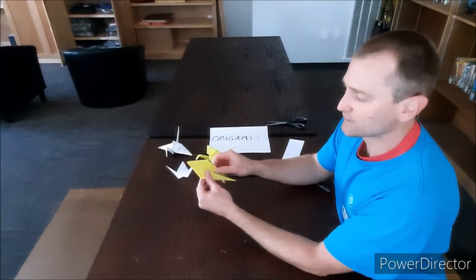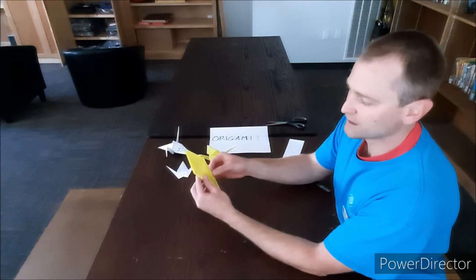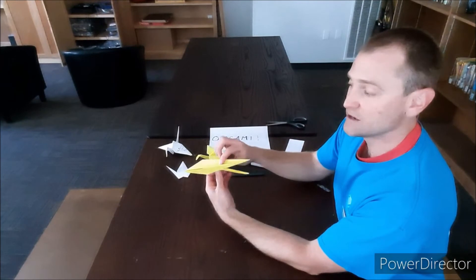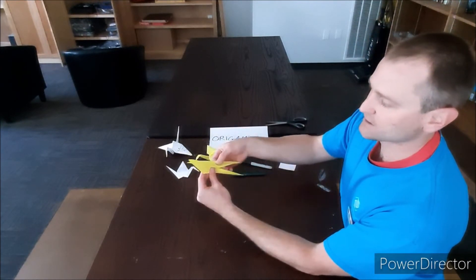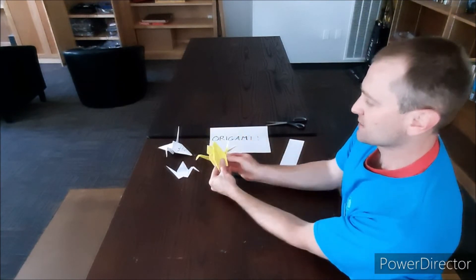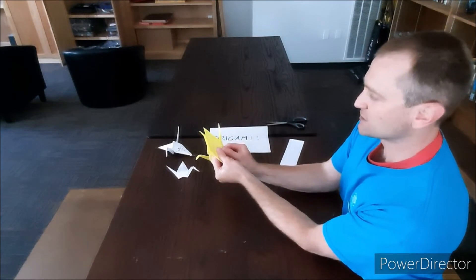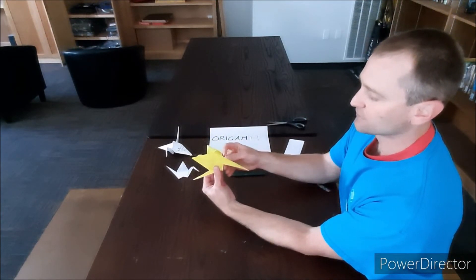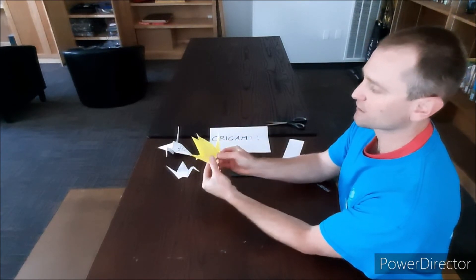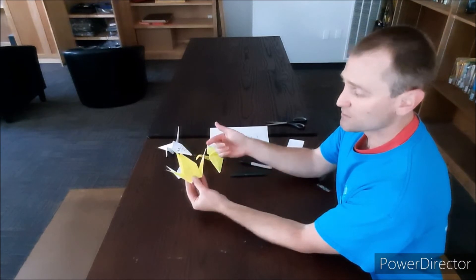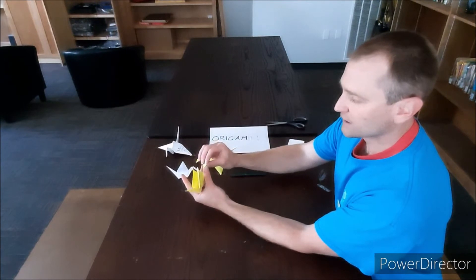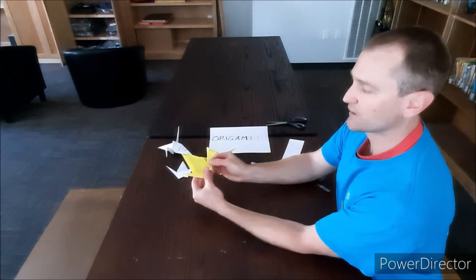Now we need to make the neck and the tail. To do that, we'll take one of these open skinny legs, I call them, and kind of invert the fold. So to invert it, just kind of open it up and bend it into itself. And then you kind of get where it wants. I think it's about right there. I'm going to try to pinch it down. And then on the other side, we're going to invert that fold on that one to get another leg or a neck or a tail, whatever you want to do. So now we almost have a crane. I'm going to take this part for the head and it's another invert fold. Kind of fold it in on itself, pinch it in. Now you have a little beak.